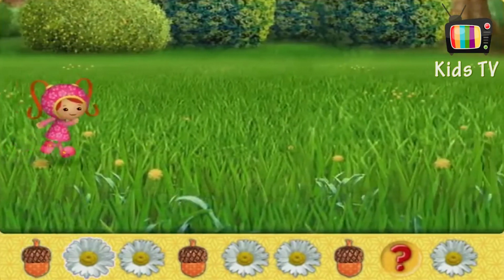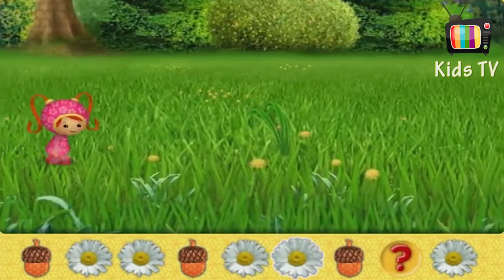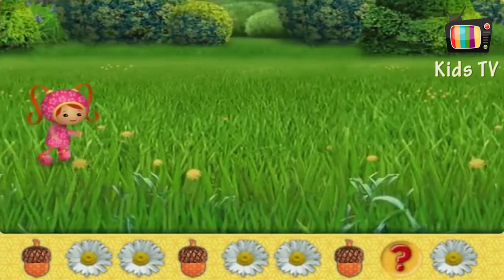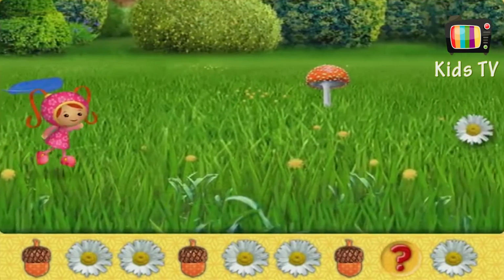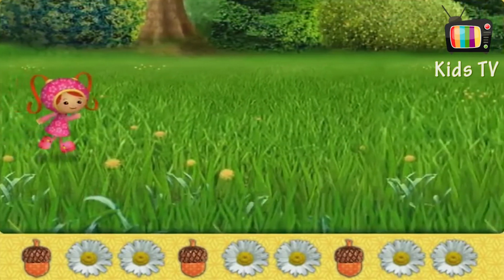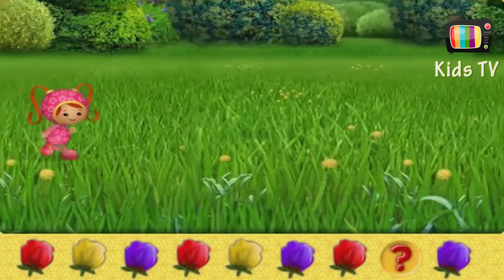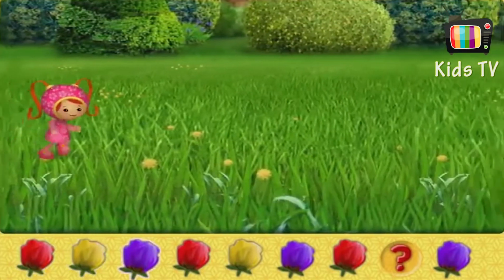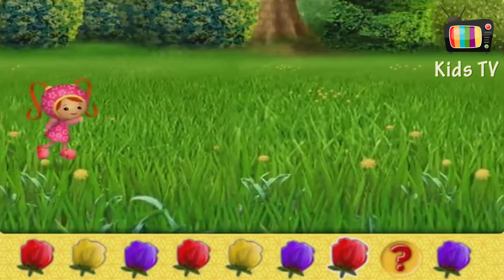Acorn, daisy, daisy. Acorn, daisy, daisy. Acorn, what comes next? Right. Ooh, look at this pattern. It's a pattern of tulips. It goes red, yellow, purple. Red, yellow, purple. Red, what goes here?